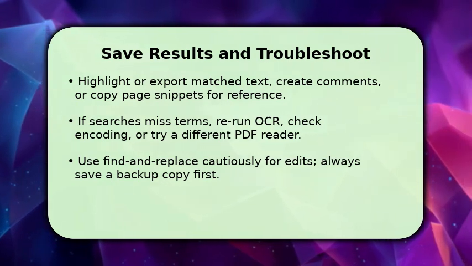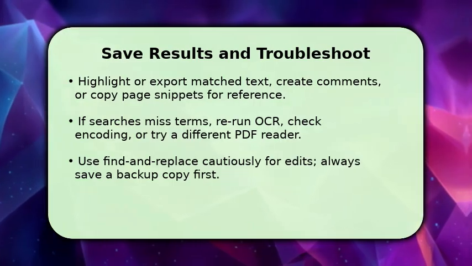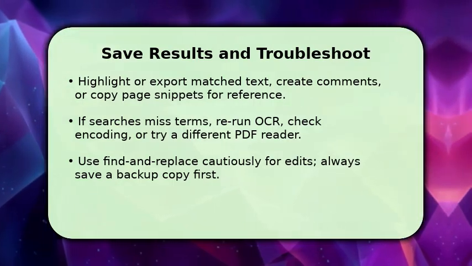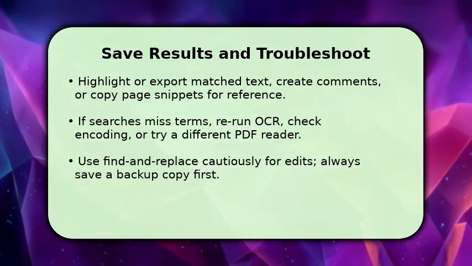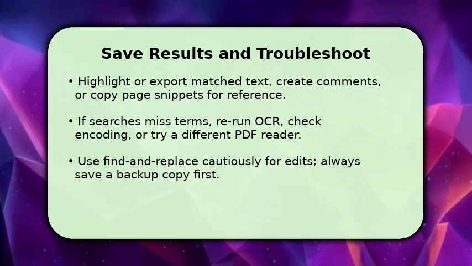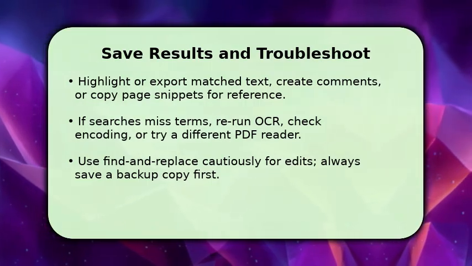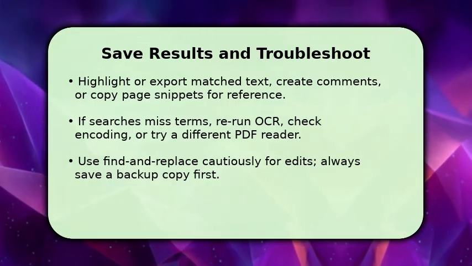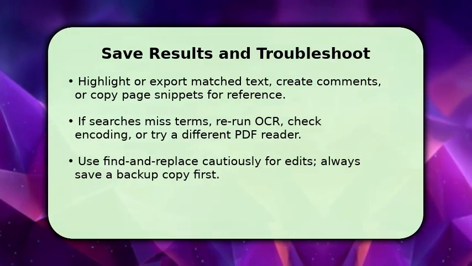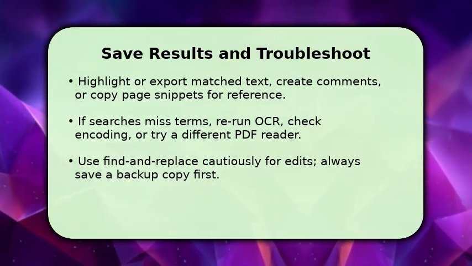If the search misses expected words, rerun OCR at a higher accuracy or test the file in another reader to rule out encoding problems. Make sure you have a backup before running any replace operations. Find and replace can alter meaning unexpectedly. If problems persist, convert the PDF to plain text and search there as a last resort to confirm results.